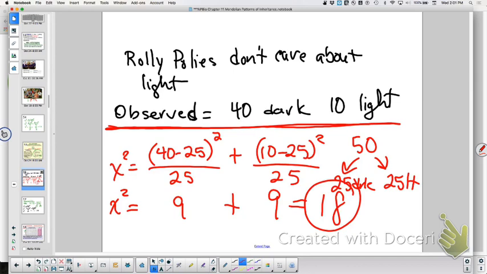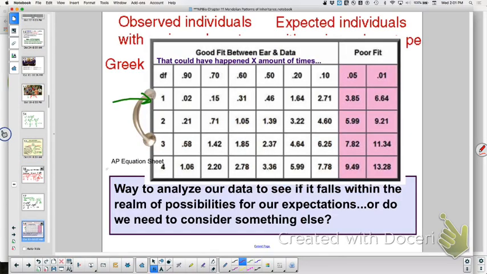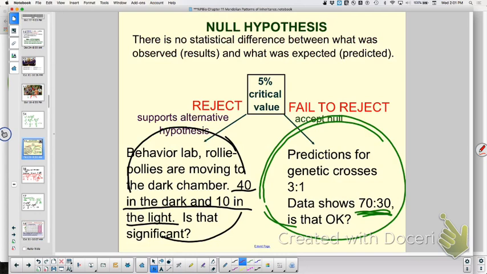Let's look. I had light, dark. So how many degrees of freedom? 1 degree of freedom. So let me look at this. 1 degree of, where is that number? Oh, okay, because that would happen less than 1% of the time. So yeah, no. Okay, this means what? This means I'm going to reject my null. And I need to support an alternative hypothesis. My research hypothesis, which is if I vary the light, then the roly-poly behavior will be altered, right? Because they obviously prefer the dark.